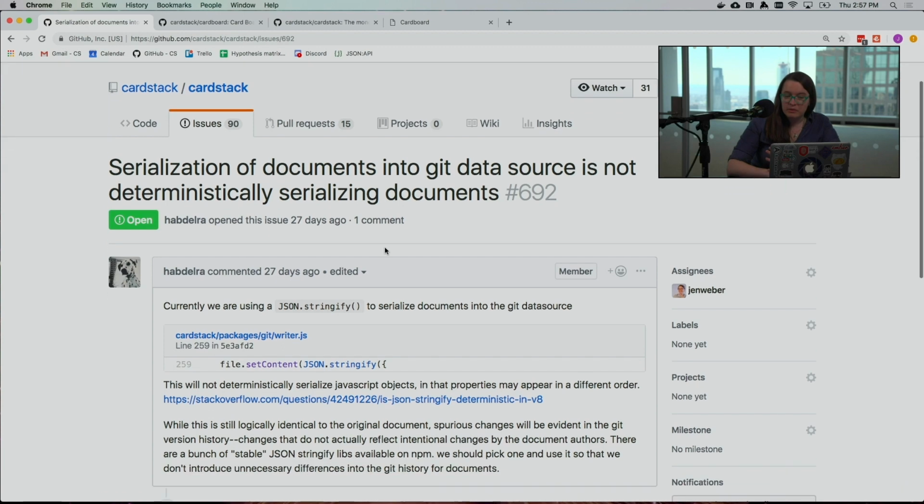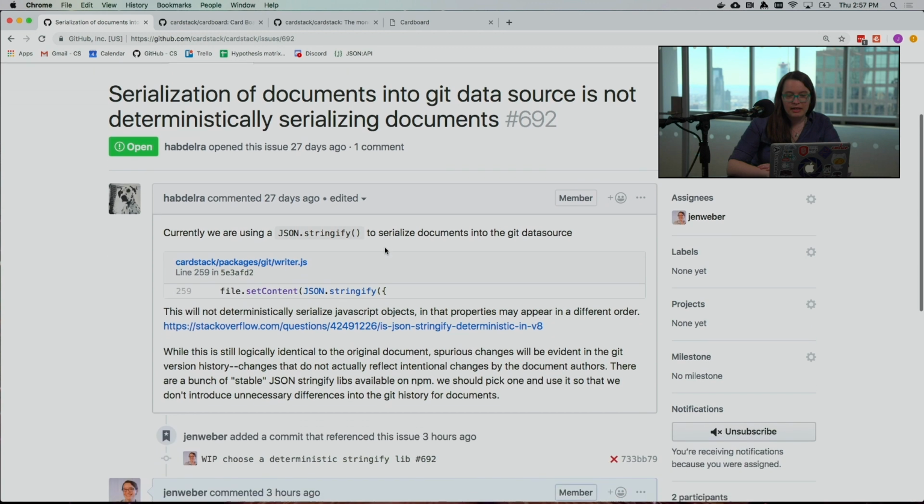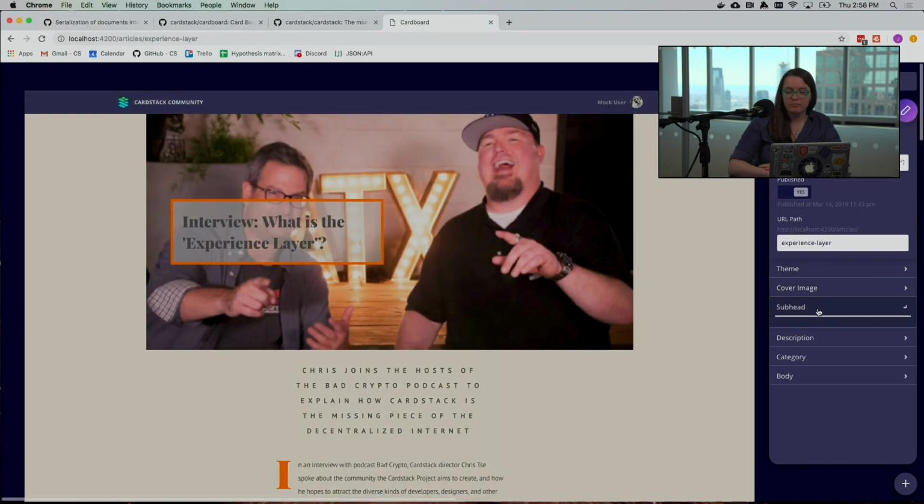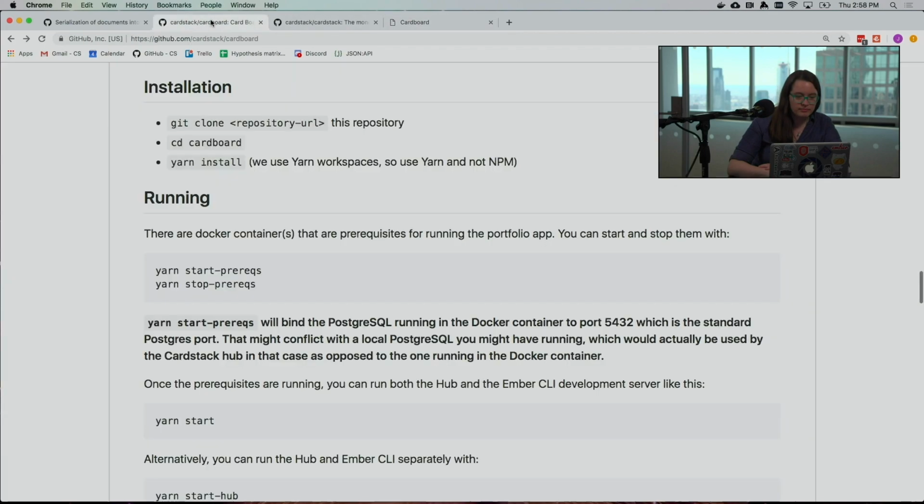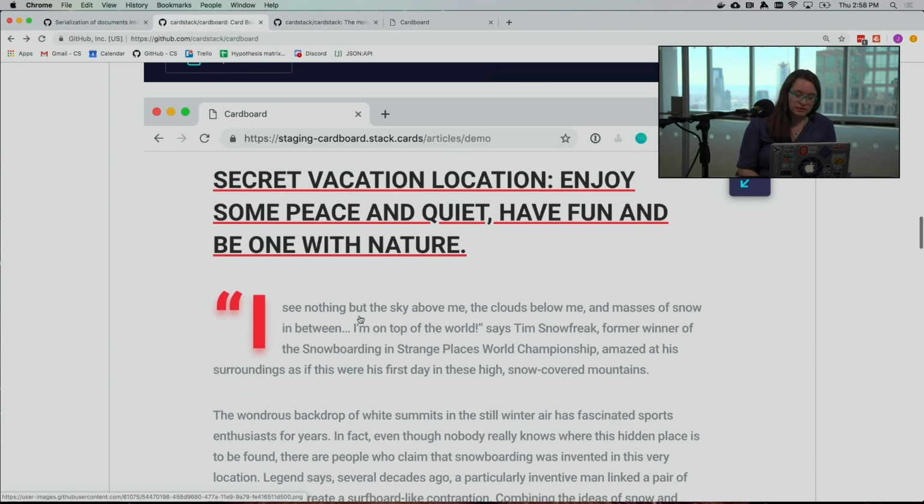Later this afternoon, I'm going to be working on some issues within the Cardstack repository. And one of the cool things is that you can follow along with the progress of adding new features and see how they're being used within things like this Cardboard functionality that we're looking at here. So I'm looking forward to sharing that journey with you and what I've learned along the way, ultimately helping to produce some documentation that will make it even easier for other people to jump in and figure out what's going on and maybe help out.